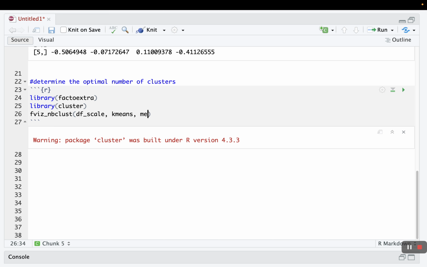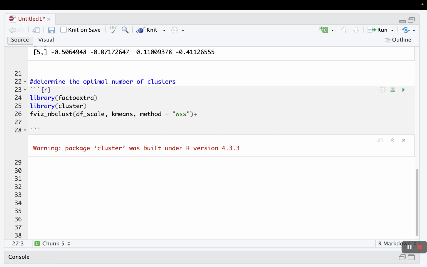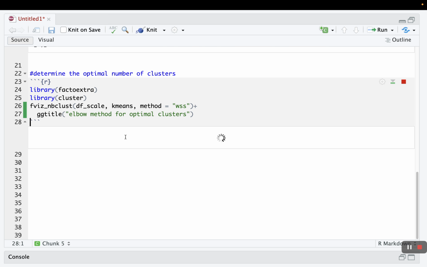And the method we will use is WSS, within sum of squares. We're also going to add a title to our plot with ggtitle. The title we're going to add is "Elbow method for optimal clusters." Very good. So let's run this code and see what happens.